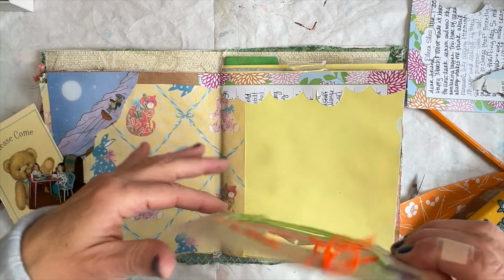I'm going to disguise it, and you could do that by putting it in a pocket, or in a flap or a fold out or something. I'm actually going to make a little interactive piece, and I'm going to use the letter from my Good Junk Mail, and I'm cutting it up.